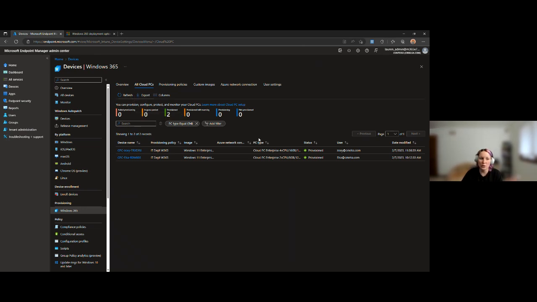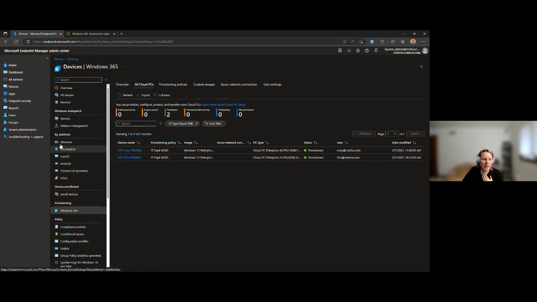If I were to have a failure or if I had a device that was in grace period, so if an end user has left the company or doesn't need Windows 365 anymore, it goes into 2 stages. Once you remove that license, it goes into grace period for 7 days, and then it gets deprovisioned. You can force that grace period to end right off the bat if you need to free up that license. But by default, it just does its own thing. And then after 7 days, it gets deleted.